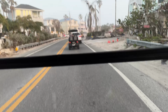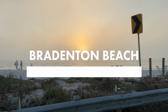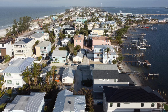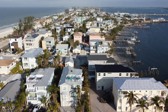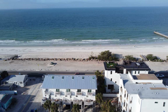But for this visit, we stayed in Bradenton Beach, which has a bit of a different feel to it. Just the overall look to the area feels a bit less polished and a bit more beach town-like. The area also feels busier, not necessarily in a bad way, just like there's more going on. Yet Bradenton Beach was still beautiful in a unique sort of way and has some things about it that are just really cool that we're gonna get into.